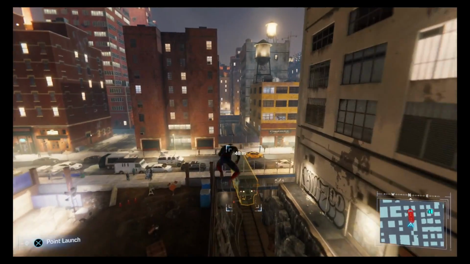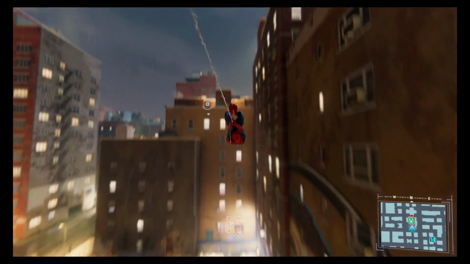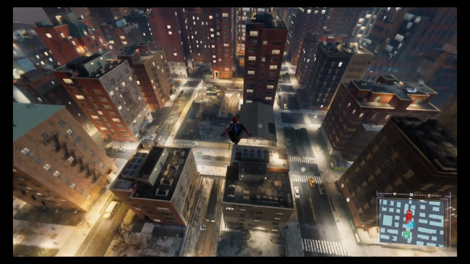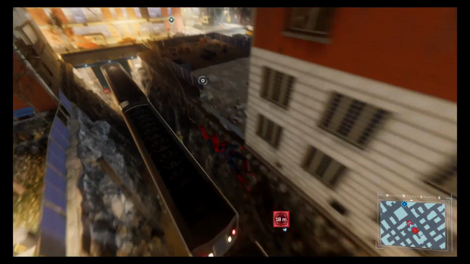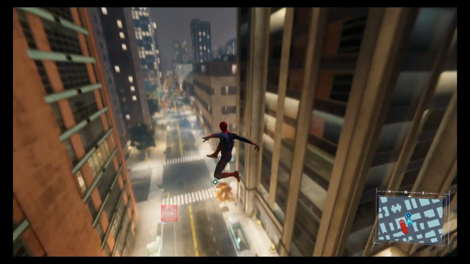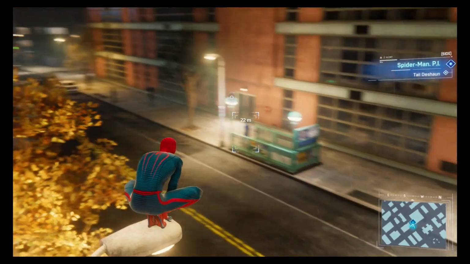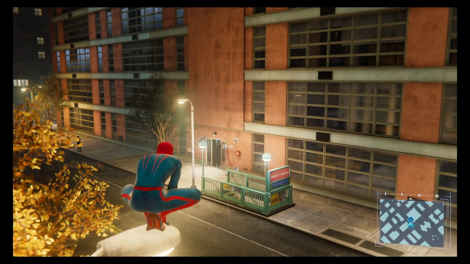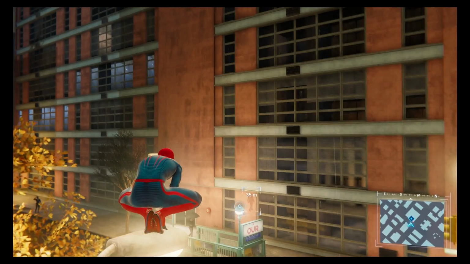Alright, let's keep up with that train. I should head over near the subway exit and wait for him to get out. Made it. He's heading for that office building. How am I gonna get in there? Oh wait, I could use the window. Boom.